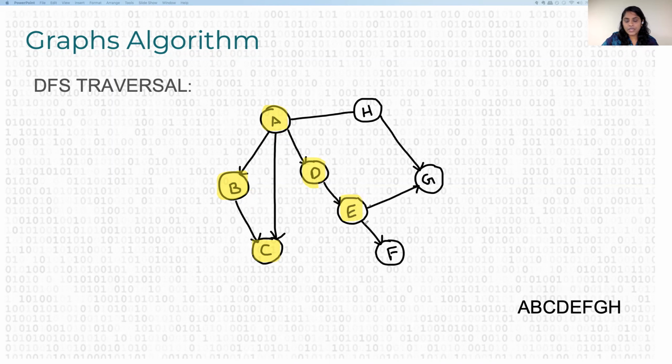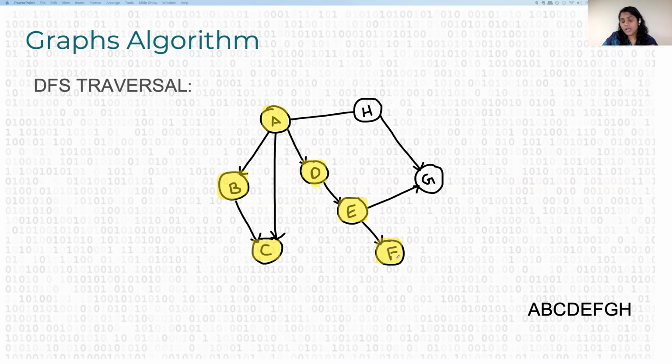Yes, there is. There is F, and there are two nodes actually connected to E, F and G. So I choose F to go to, and then again I have to see if there are any nodes emanating from F that I have to visit. Apparently we had hit the base case here.